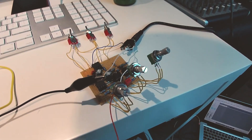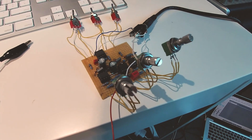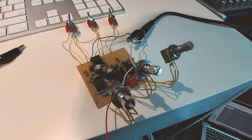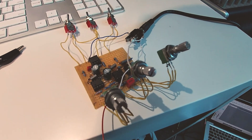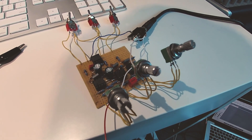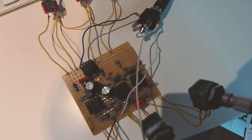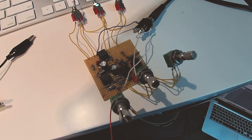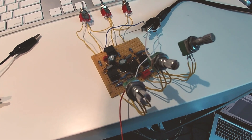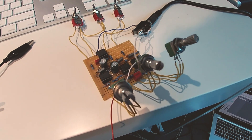I've got a different build this time — this isn't a guitar pedal. This is what's been called the Devil's Triangle drone synth by Paul In The Lab. He's apparently from Manchester, near where I'm from, which is good. This is a drone synth, it just makes a drone noise. I'm really into sun and drone music, so I think it's going to work very well. I've tested it and it works well with the tuning I use on my guitar, so it would work really well as a bass end to some songs.